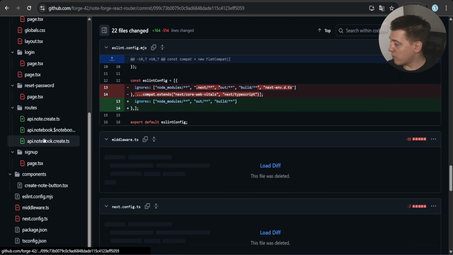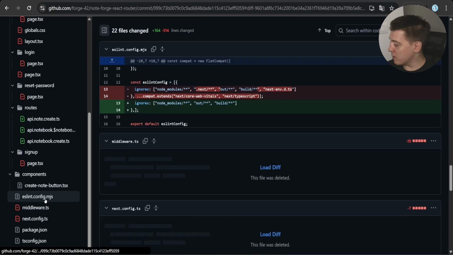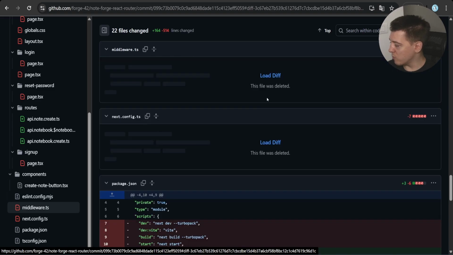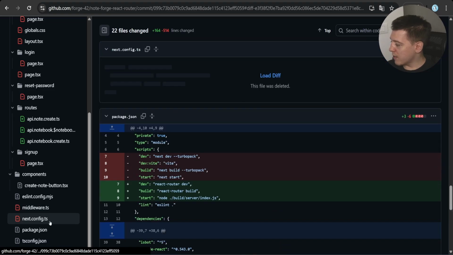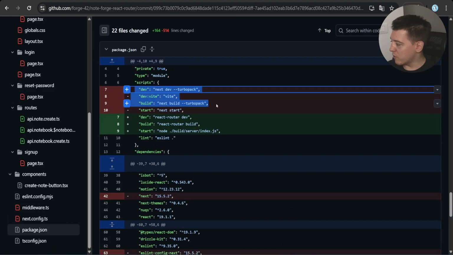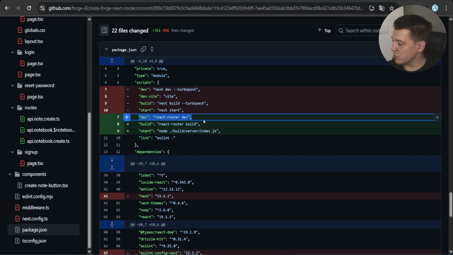You kill all the routes, and then basically you remove references from ESLint, you remove middleware that's used by Next like this, you remove the Next config, you remove it from the package JSON, and then instead of having two scripts, you just merge back into whatever you're using. So either React Router or TanStack Start.